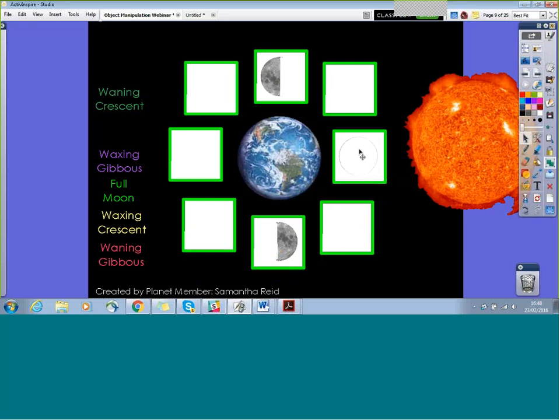Now, if you really like this example and you really want to find out how it was put together, one of the best ways of learning the software is to go onto Promethean Planet and download some of those flip charts that some wonderful users have shared up there that show off the features of the software very well, and deconstruct the page. So take it apart to figure out how it works and put it back together again. So if you are interested, do have a look for this on Planet. You can see the Planet member's name who shared this down below there.